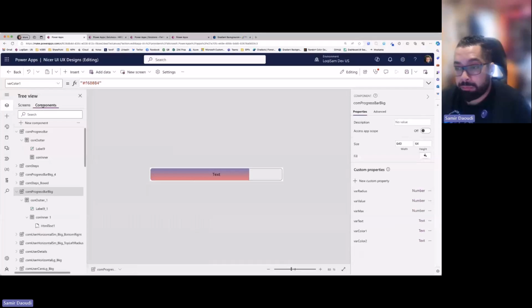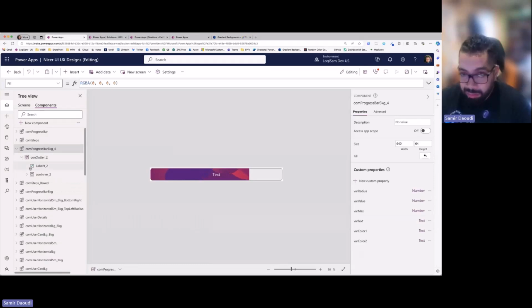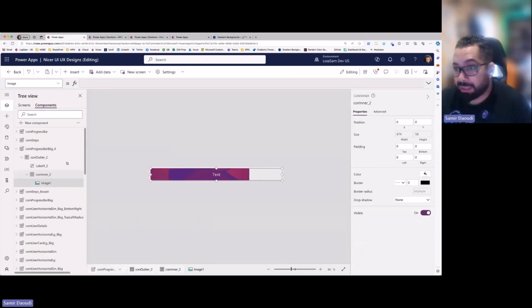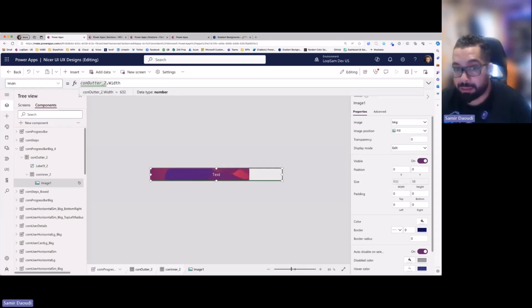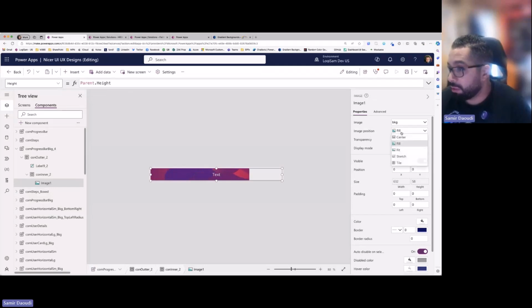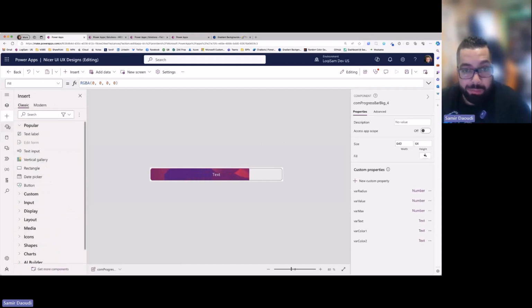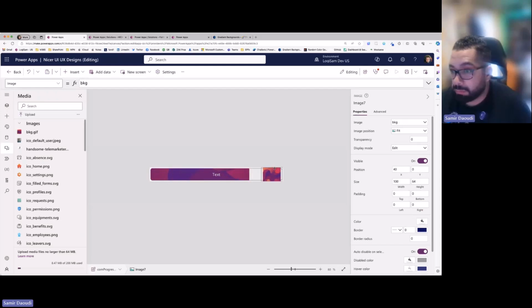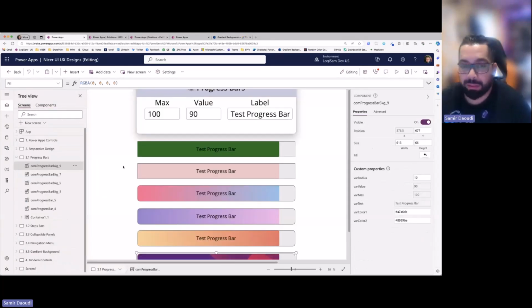The last one is the animation, and it's just another trick. Basically, there is no animation or anything like that. It's just an image which I have put inside the container, this one, and I made it stretch. Let's see the properties. The width is container.width, the height is container.height, and the image position is fill, so it fills the entire space. What's this image? It's a simple GIF image I got from the internet. Not that crazy, as you can see. So it's just a trick which creates something which looks, in my opinion, quite nice.